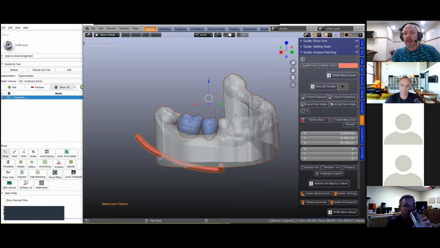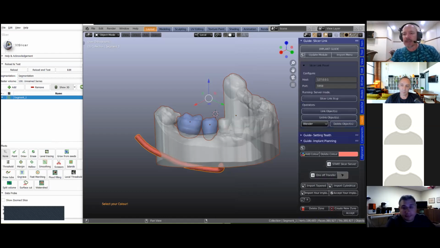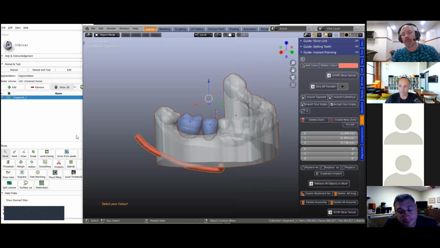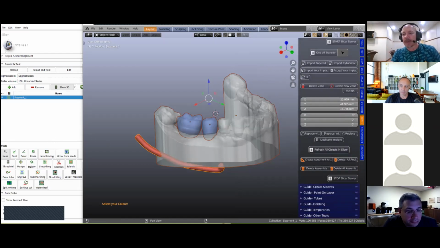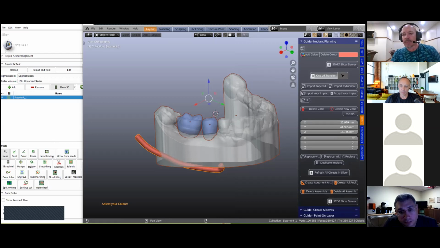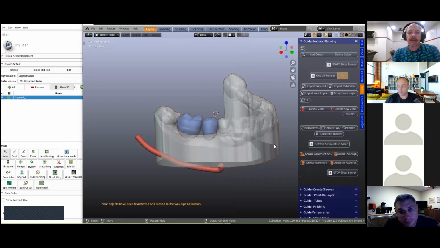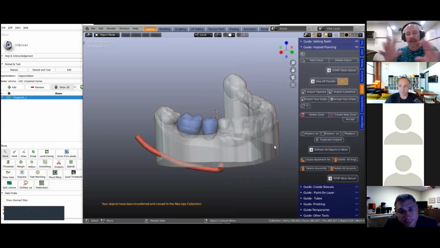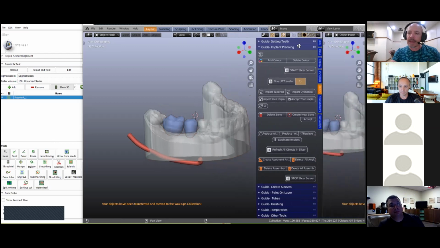So you've got to make sure that your Slicer link is open, which it is, and you can see the host and the port and so on. So you know it's open, and we know we've opened it here as well. So we're going to click on one-off transfer, and essentially this puts it into a new collection, and it prevents it from being selected.